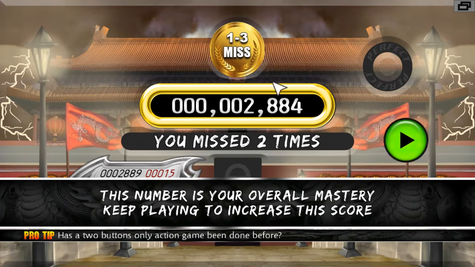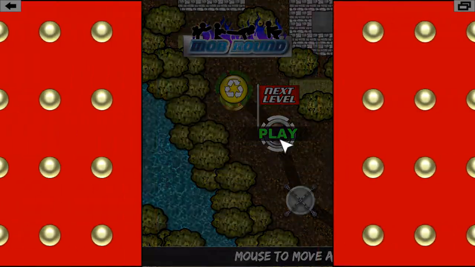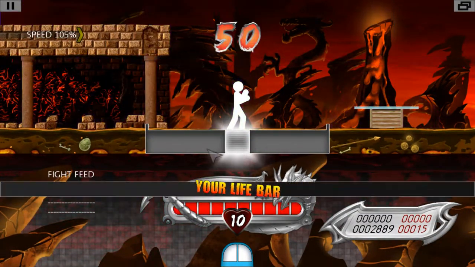This number is your over mob round. This is how many men you need to kill. This is your life.